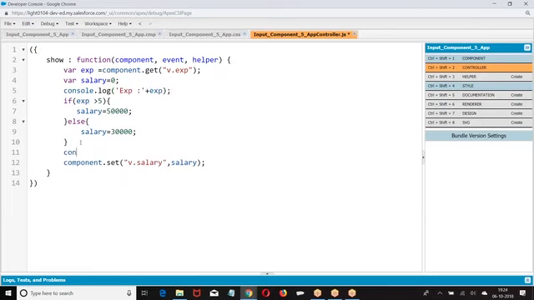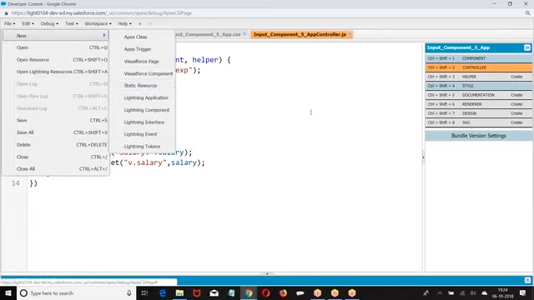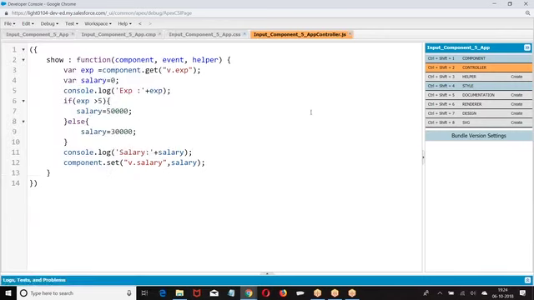Right. Similarly, we have console dot log. This is for testing the execution order. Otherwise, I find it very difficult to know where the error is. Console dot log. Then run this application. Basic structure only, right?